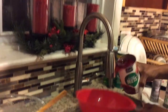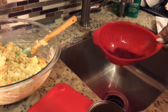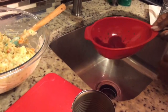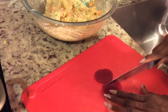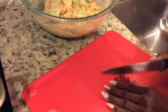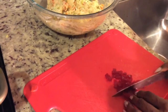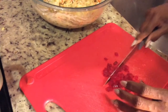So what I'm going to do, I'm going to strain out the liquid that it was preserved in. And I'm just going to use a few slices. So you have the two sliced beetroot, and you cut them up into small cubes too. And you're going to throw that in. You don't want to put too much of this because, as I've said, the color will make your potato salad have a different look. So just two slices is just great.